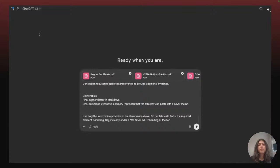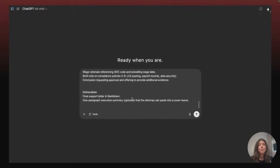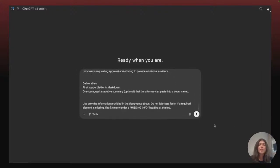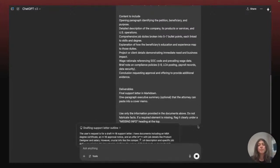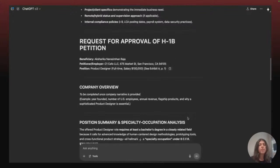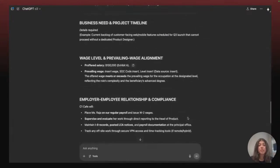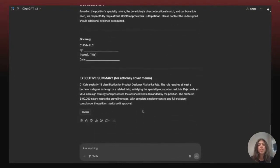You can experiment with the different reasoning models on the top left. The results can vary, so if you have the time, run the prompt through a couple of different models and compare it. I usually like to use O3. Then hit enter and wait a few seconds while it drafts your support letter. And once it's done, scroll through the output and confirm the details match your documents and nothing looks off. You can always ask it to make any necessary edits before you hit send, and also based on what it provides you. Then copy the text into Word, adjust the formatting, and add any remaining PII information that you just redacted, and you're all set to add this to your packet.